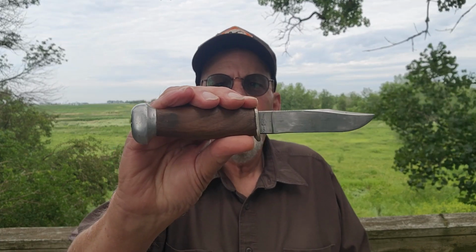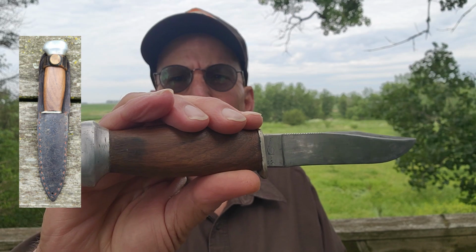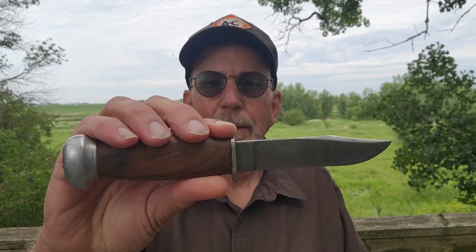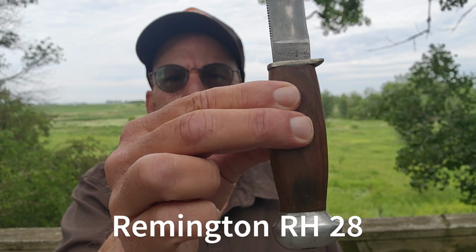This here now, the next one is a Remington RH28. Now it does not have the original handle. It's got a wood handle on it. Someone replaced the handle. I think it originally had some sort of a black Bakelite type handle on it. But someone did a really gorgeous job in redoing this handle.